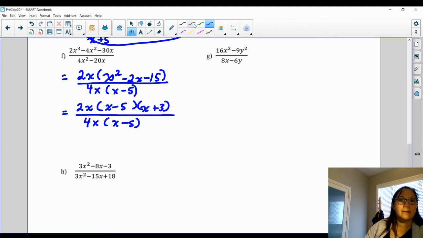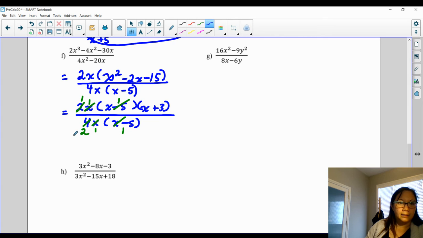Okay, now I want to look and see if there's anything that I can cancel as common factors. So I have my x minus 5s, and those can cancel. They were common, so they give me positive 1 over positive 1. My x can cancel with my x, give me 1s again. My 2 can cancel with my 4, that gives me a 1 on the top and a 2 on the bottom. Okay, so now I've done everything I can.